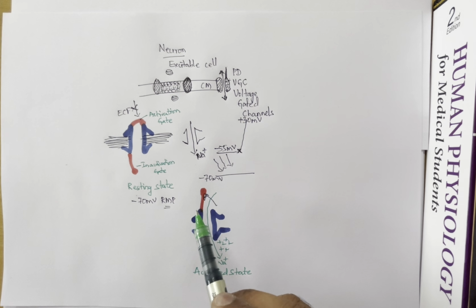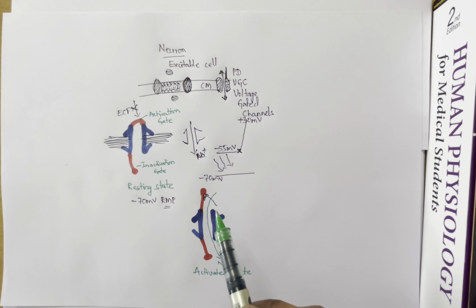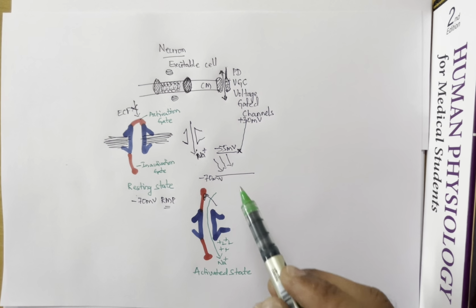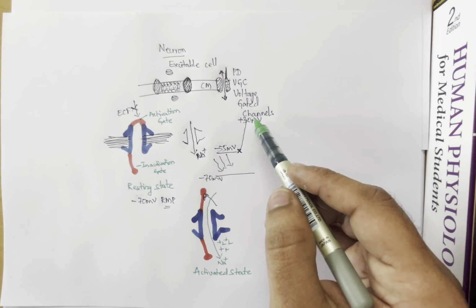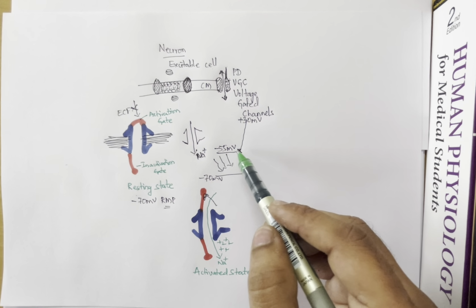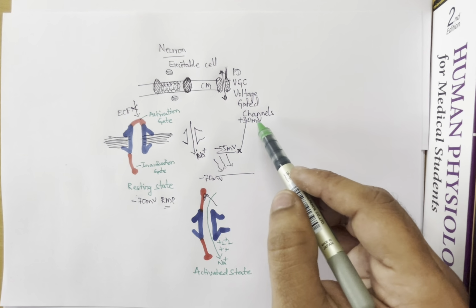So why is the activation gate getting opened? It is responding to the change in voltage, the change in the membrane potential. When the membrane potential from the resting level of minus 70 reaches minus 55 millivolt, at this potential the activation gate responds and starts opening. Activation of this voltage gated sodium ion channel results in influx of sodium ions, resulting in depolarizing potential. From the firing level of minus 55 millivolt, the membrane potential will reach plus 30 millivolt.